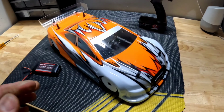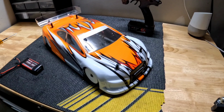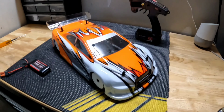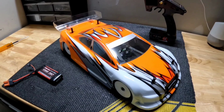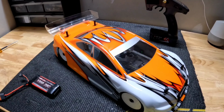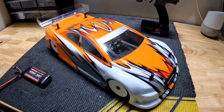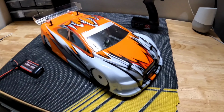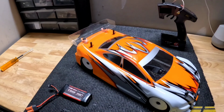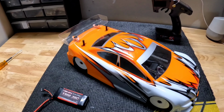Overall, starting out without the gyro, this car was a little twitchy with the stock remote and the dual rate and the steering. It was a little bit difficult, but with this receiver, now I can actually use it as a basher and be able to control it a whole lot more. But with the stock receiver and everything, this may be good on a track, learning the car and adjusting your driving habits. Yeah, it may be good for that.